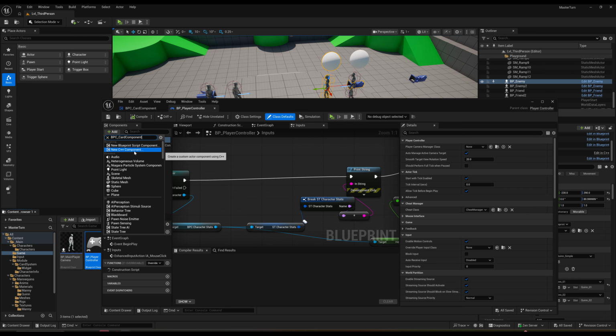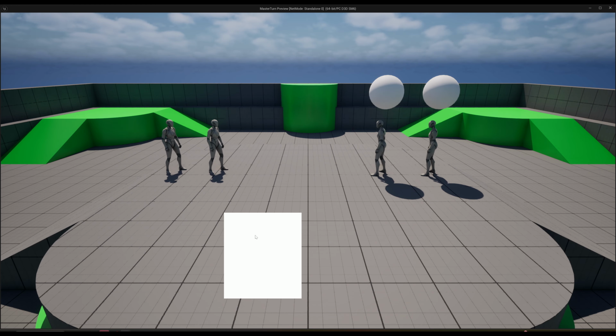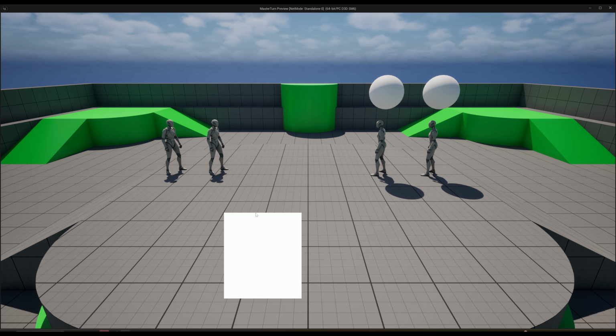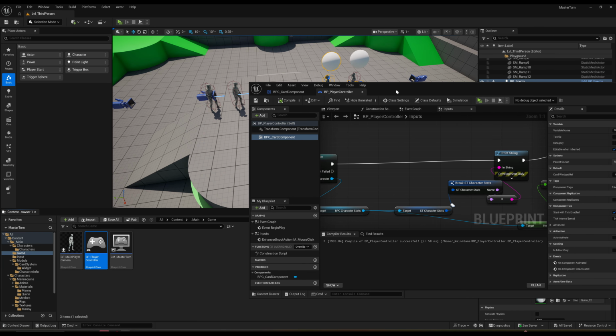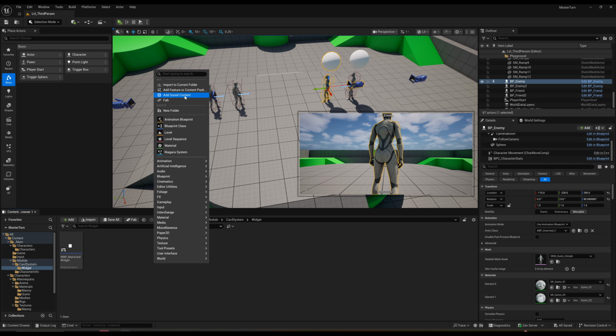So here we're going to just add the card controller. We're going to compile and save. And if you press play, you should see the card here. Right now, of course, it doesn't look great at the moment, but it's just something we have to change. And that's it. That's all we got to do here. So now let's start to work a little bit more with the card stuff. So we're going to close everything, go back to the main module, go back to the card system, and open up here.